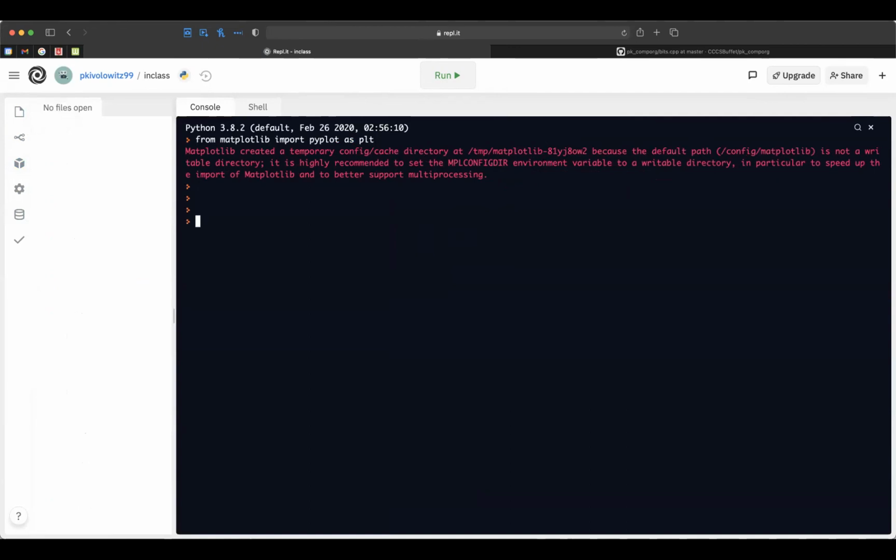So class already started. Let's begin with the most basic plot, which is just an XY graph, a line graph. For that, we need data in two axes, X and Y, obviously. And these have to be lists, and they have to be numbers for X and Y. We can't plot words, for example. So let's create an X-axis list.